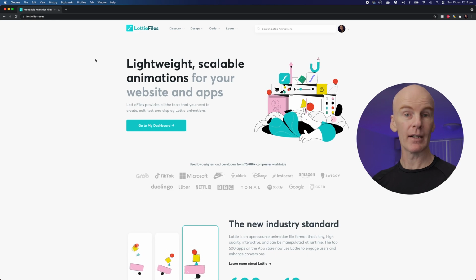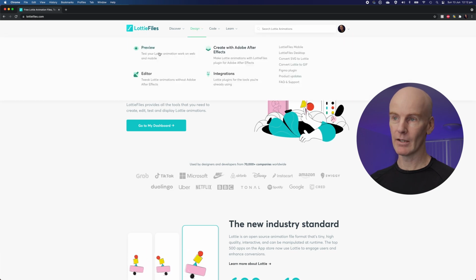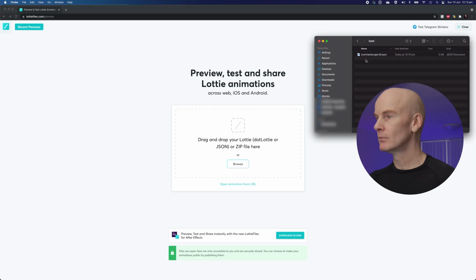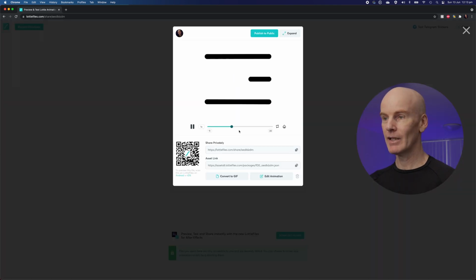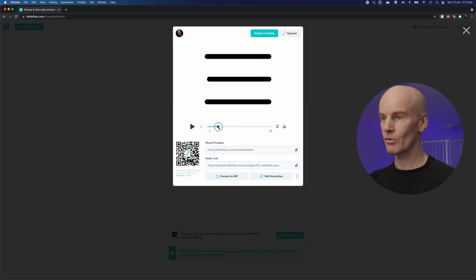And at their site, you have to make an account or else you can't preview the files. So you can see I've done that there, that's me. Once you've done that, you can go up to the menu and go Design Preview. And all we do is drop the file that we just exported into here. Let's go do that. So in Finder, I'm just gonna drag it and drop it here. And there you go. But it's playing like mad, right? So let's pause it and then just scrub through.